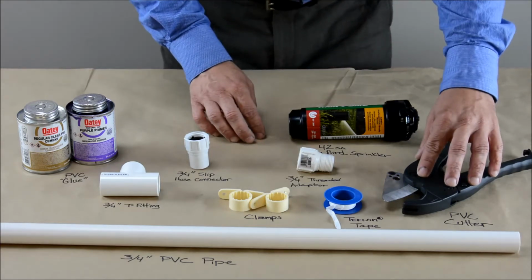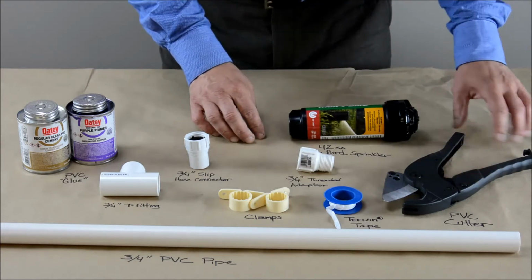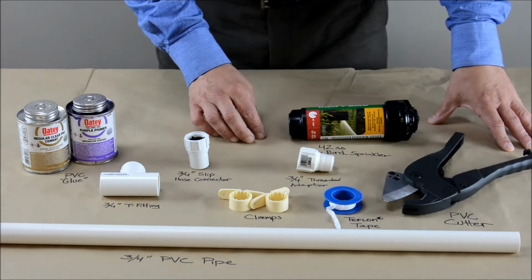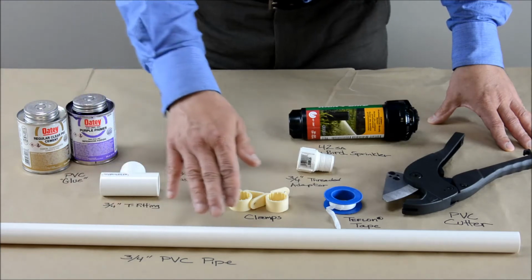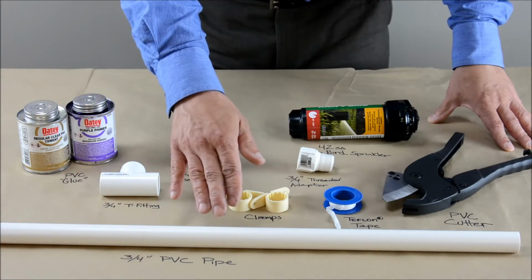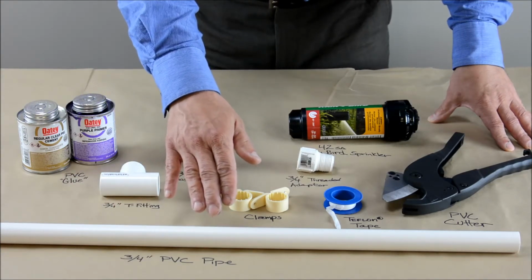You'll need a PVC cutter. You can use this, which is a ratcheting cutter. You could also use a saw or a box cutter. And then the backbone of the whole thing is a 3/4 inch PVC pipe. This comes in a 10-foot section.